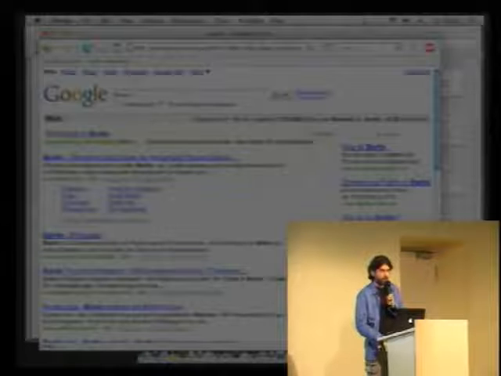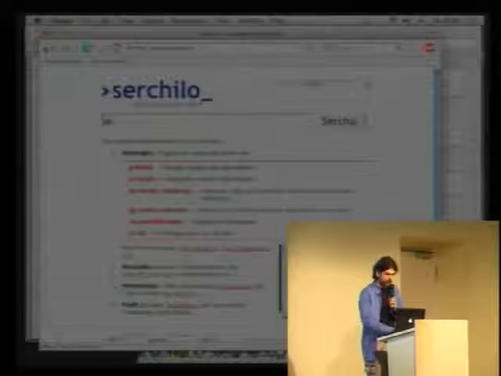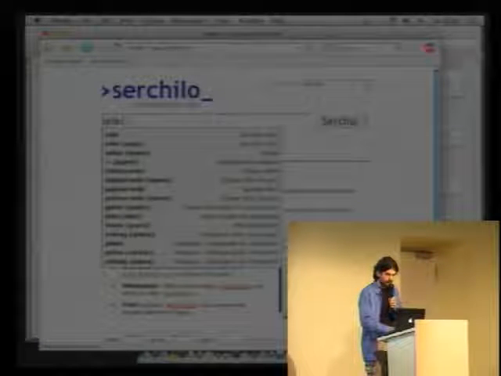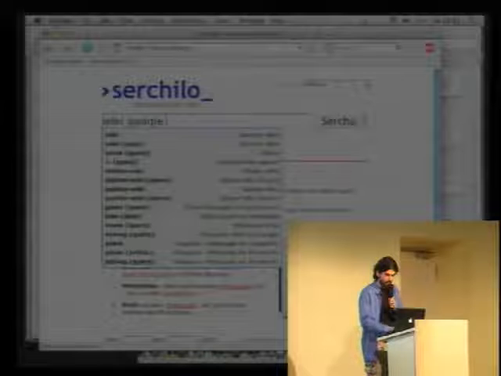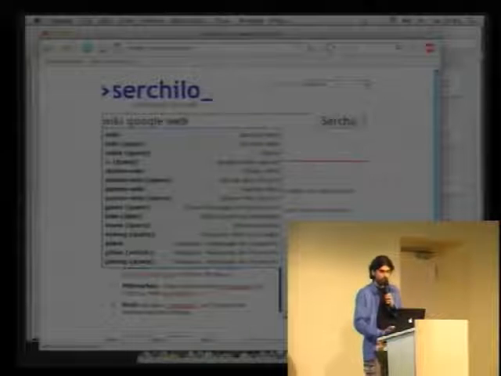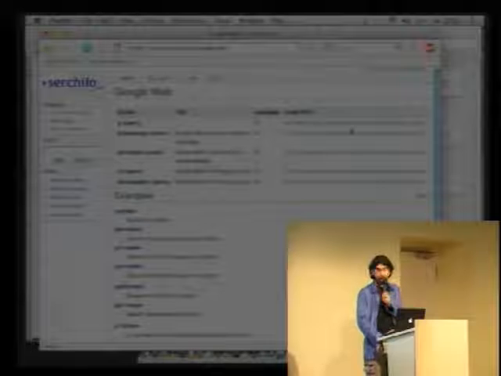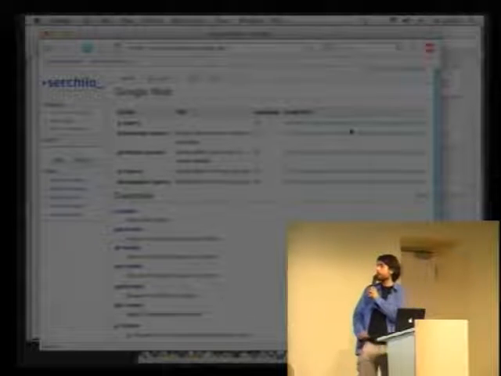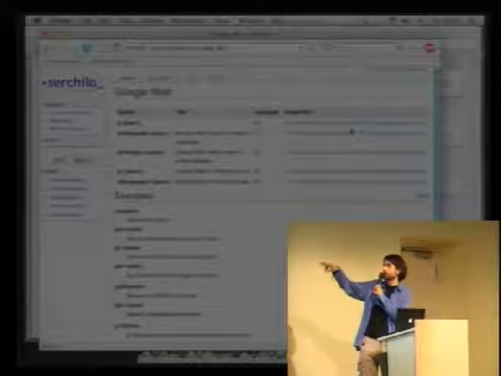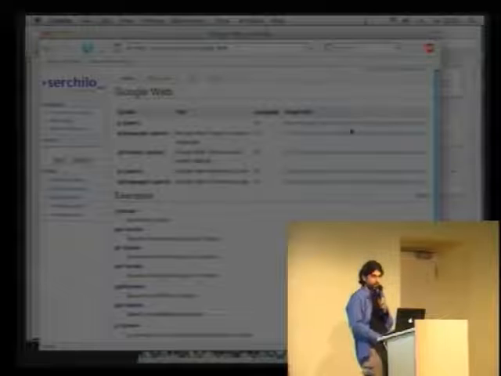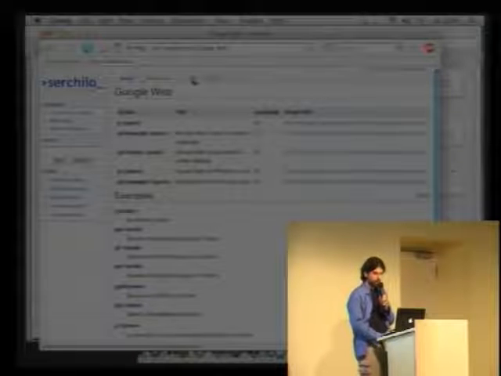So let's see where the commands are stored. They're all stored in the wiki, which means that you can all edit them. Let's go for Google, the example. So this is the wiki page of a command. They always start with the definitions and then the examples. And we just take a look at the definition.